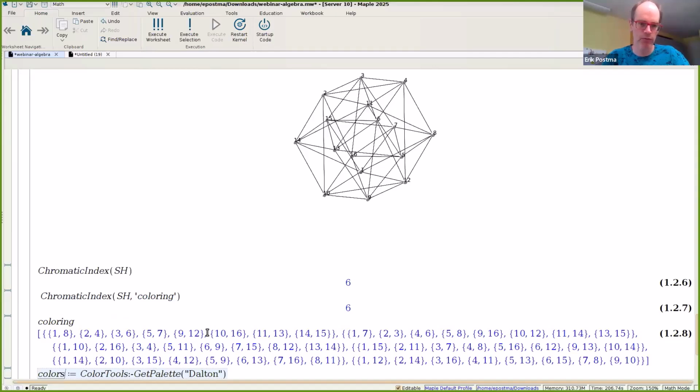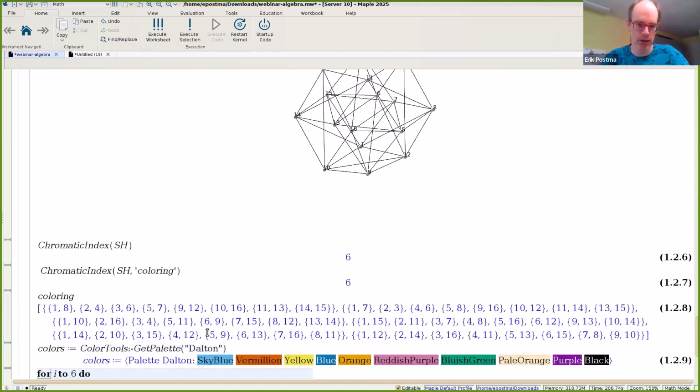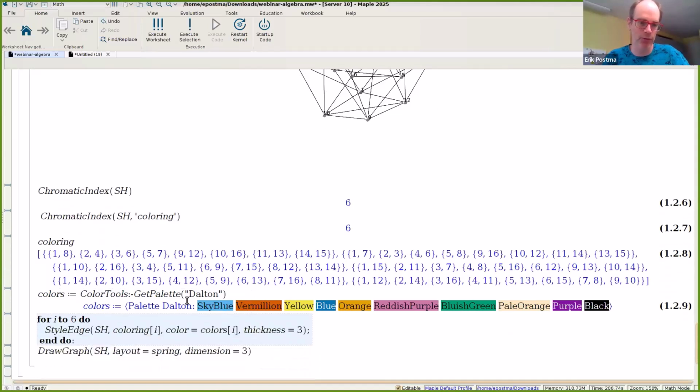In order to show this, we have to pick 6 colors. It was too much work to just pick those by hand, so I chose one of our predefined color palettes. And now we apply that coloring to each of those groups of edges.